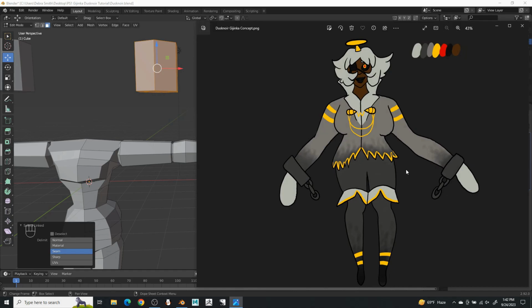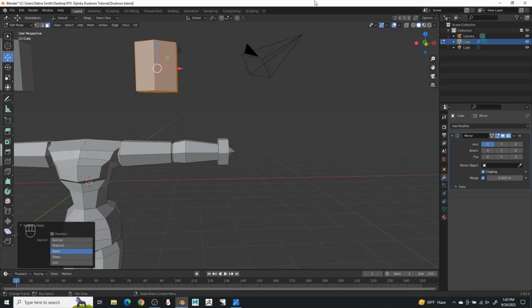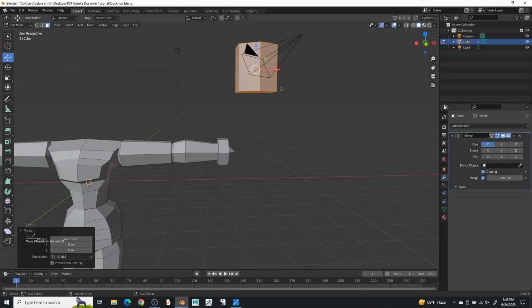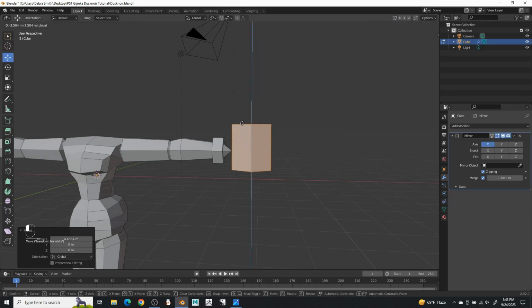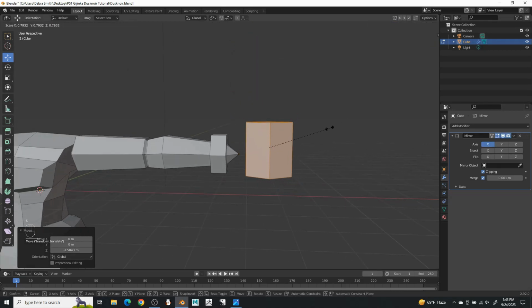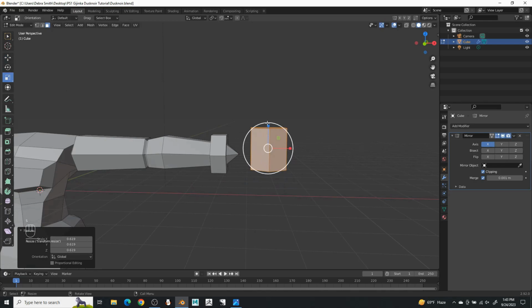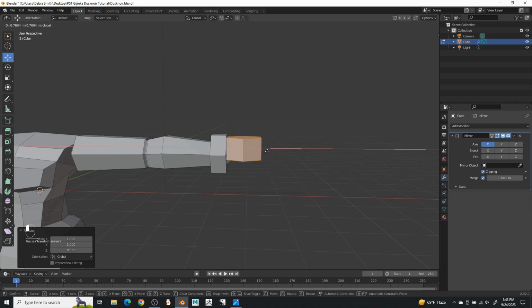Right, now let's just check to see if there's anything else we're going to need that cylinder for. She does have this antenna on her head, but it's in the middle of her head, so I'll just make a new cylinder for that one. Okay. So let's go ahead and use this last one for her hands. Scale this down a little bit so that it will fit.